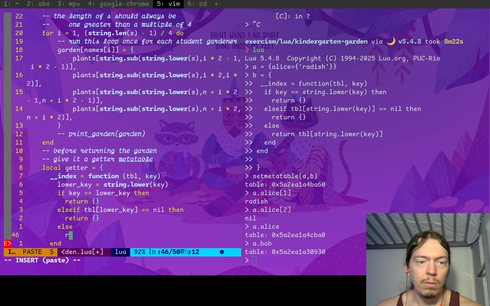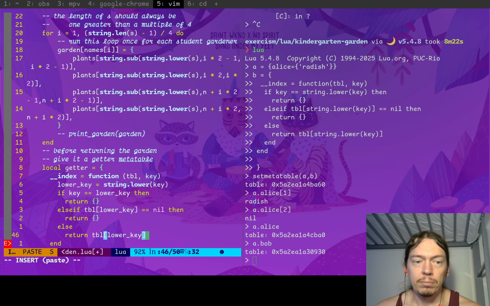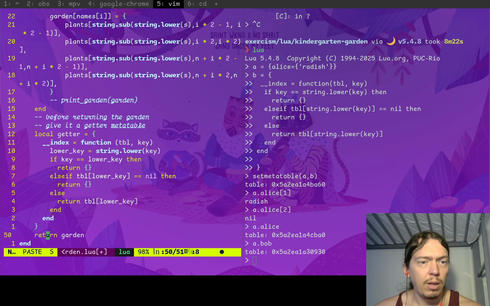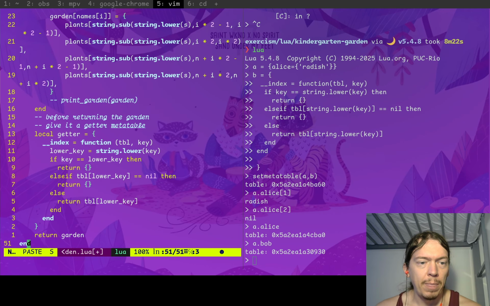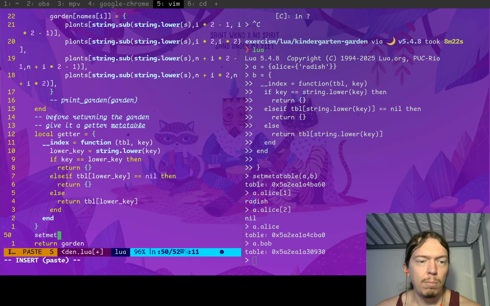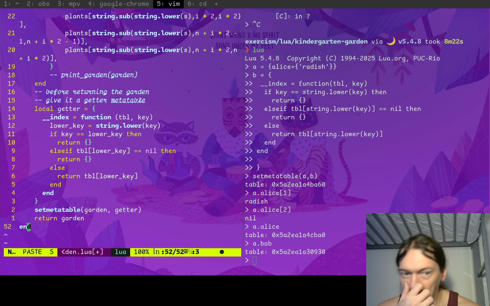Else return table lower key, end. Okay, so then we end the function as well. We end that. Okay, then before returning the garden, we set meta table garden. Yeah?